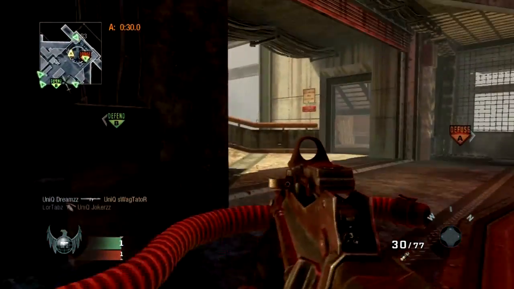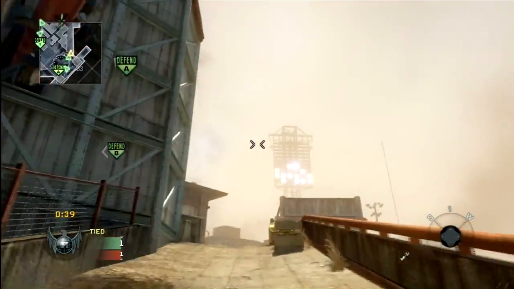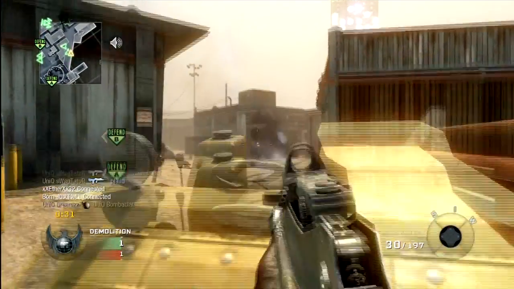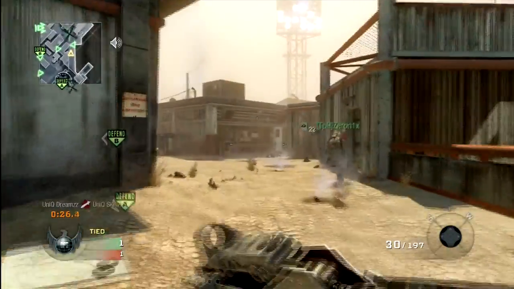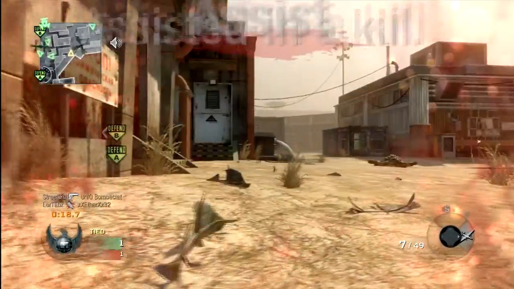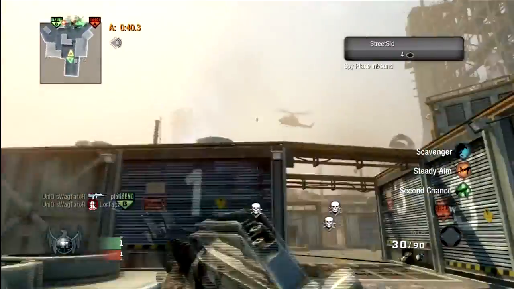I also tried to use the Uzi and the Mac 11, but I didn't find them too useful. Maybe it's because I used them with the wrong attachments in the wrong way, I don't know. I would like to like them, but they're just not likable. It's kind of annoying, because I really like the mini Uzi, or now the Uzi. And the AK-74U, I just haven't bothered using it. I know it's a really good weapon, and I like it to be honest, but I don't want to use it yet. I want to use other weapons, because I already know how the AK-74U will be.